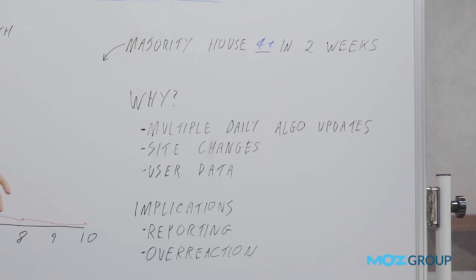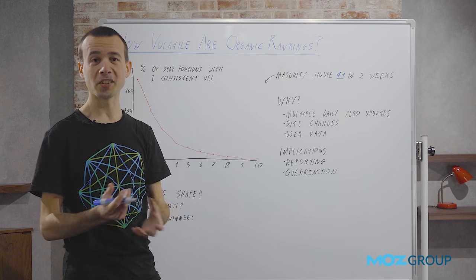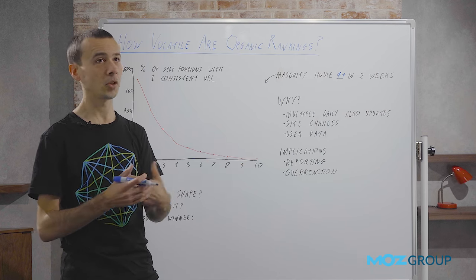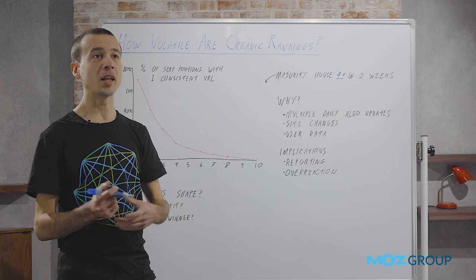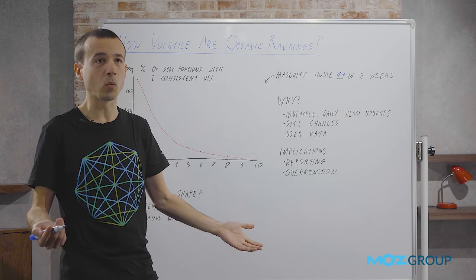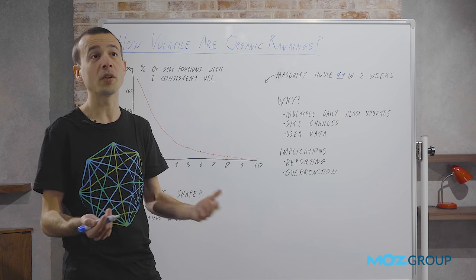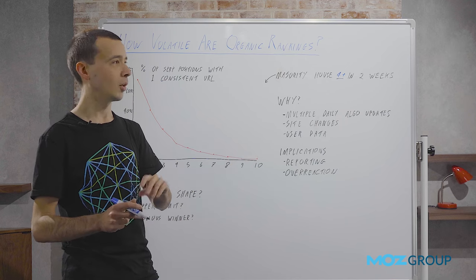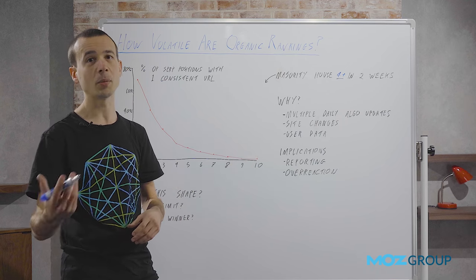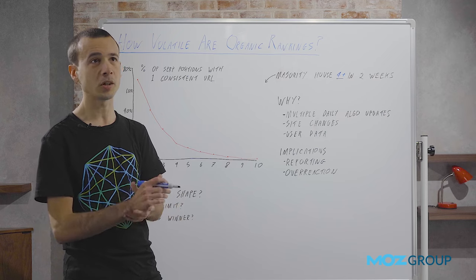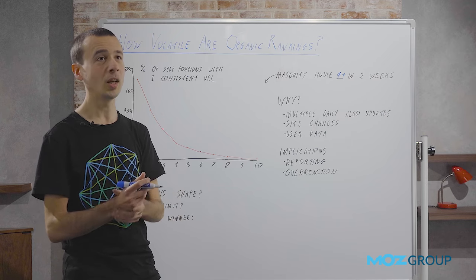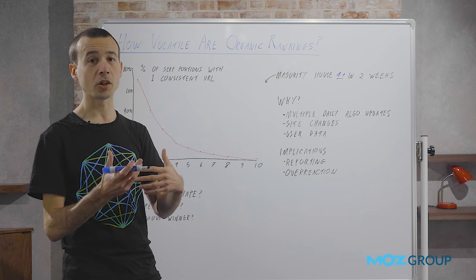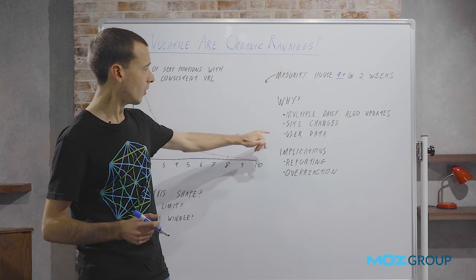Site changes as well. You know, if you think SEO works, then you think that changing things on a website changes rankings, and people are changing their websites all the time. In any given SERP, the chances are that one of the URLs, or one of the sites that URL is on, has been played with today. Maybe the internal links have changed, maybe it was linked to from somewhere externally, maybe the anchor text was updated, maybe they added some new content or a new product. There'll be all of these small changes, and if the results are very close in their rankability, then you could imagine they're going to go up or down a little bit in this period.